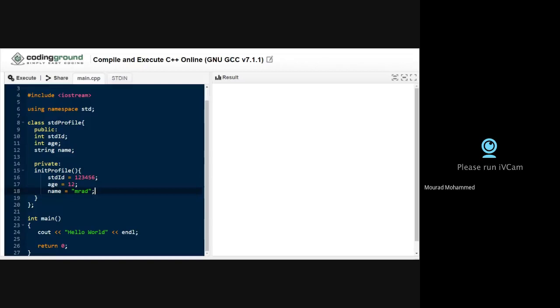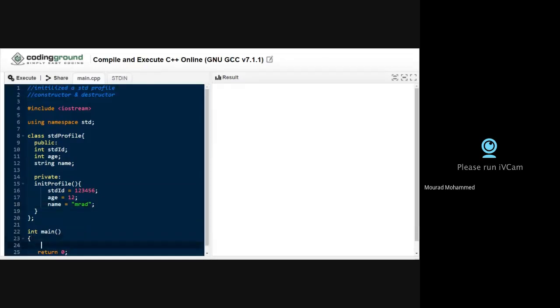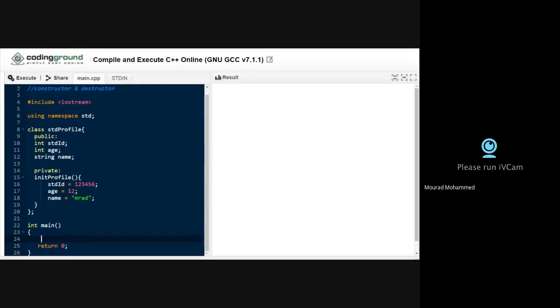Now I pass to the main. Here I'm going to empty this space. I'm going to call this method. What should I do? Can you hint? First of all, remember that we have to reach this one through the class. It's outside of the main, so we have to call it through the class. We cannot call the class directly. We have to instantiate it. We create an instance of the class.